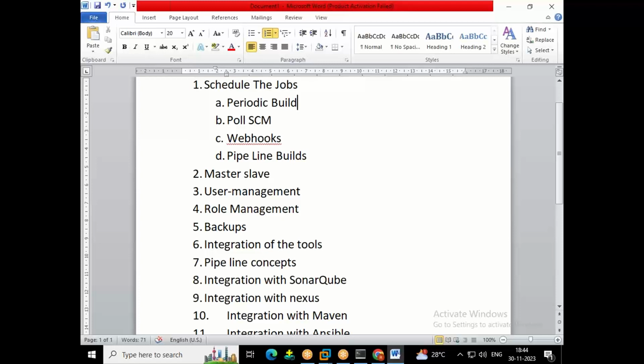See, guys. Periodic jobs. Now we are concentrating on periodic jobs, periodic build. In that word only we are having that. Periodic means periodically. So periodically means how the clock will work. Regularly, as per procedure.